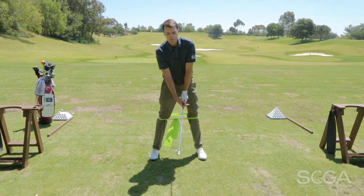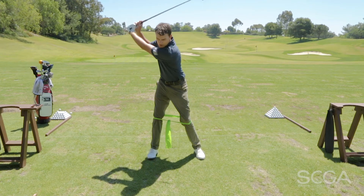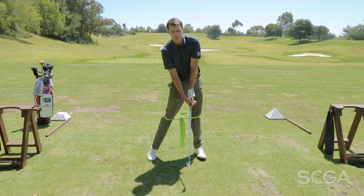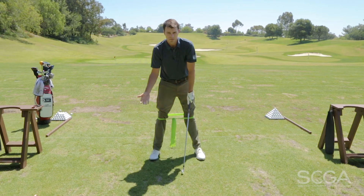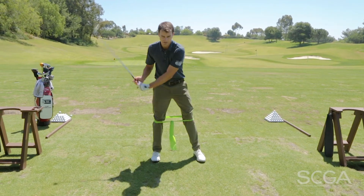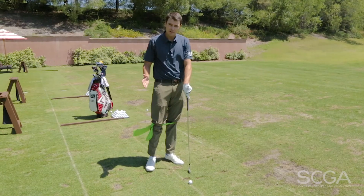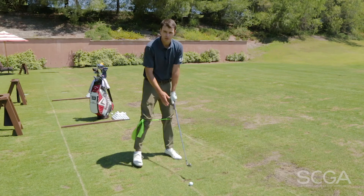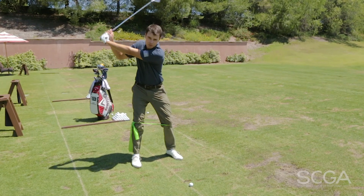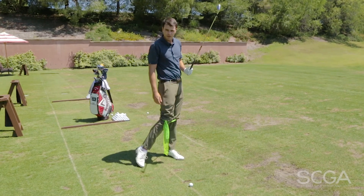As I take my setup, I'm going to go ahead and swing it back and I can actually keep this band stretched out, and then as I'm turning through — even just past the hitting area — I can keep some support in my legs. What we see through a lot of players is a laundry list of problems where they tend to swing back and the band kind of gives out on the way back, and there are also times where the band is going out on the way through. Once you have the TheraBand on, make a couple of practice swings trying to feel that with the band staying stretched out as you're turning back so you can still feel some support. Then as you swing through, you're going to finally let the knee release and it'll eventually go.